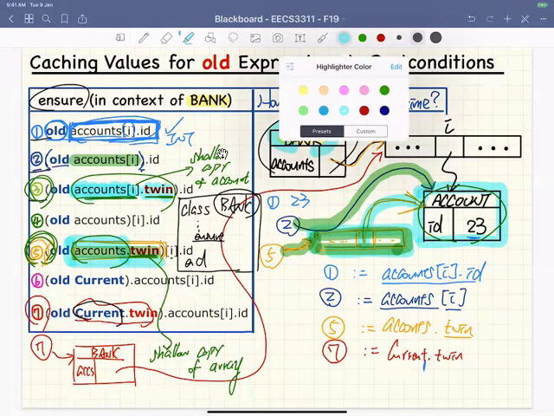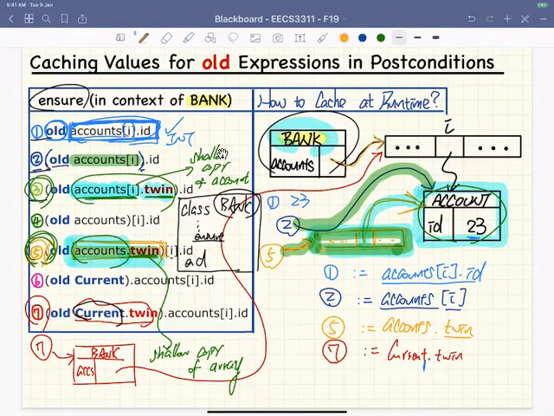Since you ask, I'll put it down anyway. Number 6, which is pink, over here, right? We're only copying the current. So that means number 6 is going to be assigned to just the current. And remember, current is the bank class, right? So now that means 6 is just going to point to bank, right?